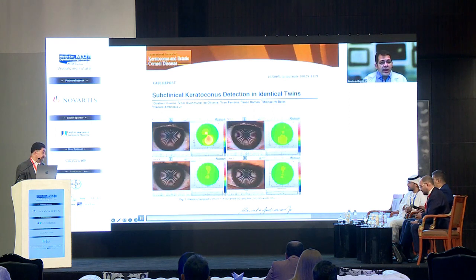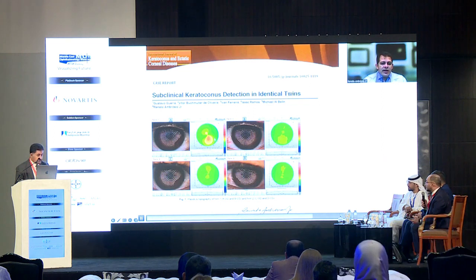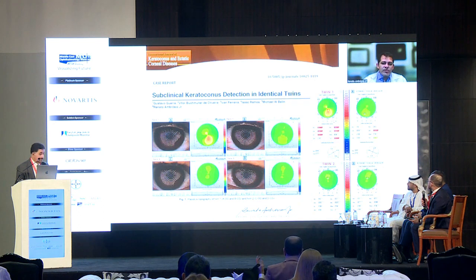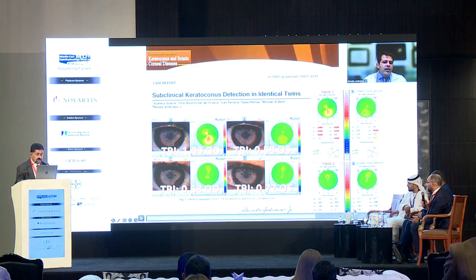Even I can say that I think keratoconus can occur in both eyes at the same time. This is a twin sister, and this is the topography from the Placido, the topometric evaluation from the Scheimpflug, pretty much the same data, and the TBIs are known in the four eyes. And this is the first twin.